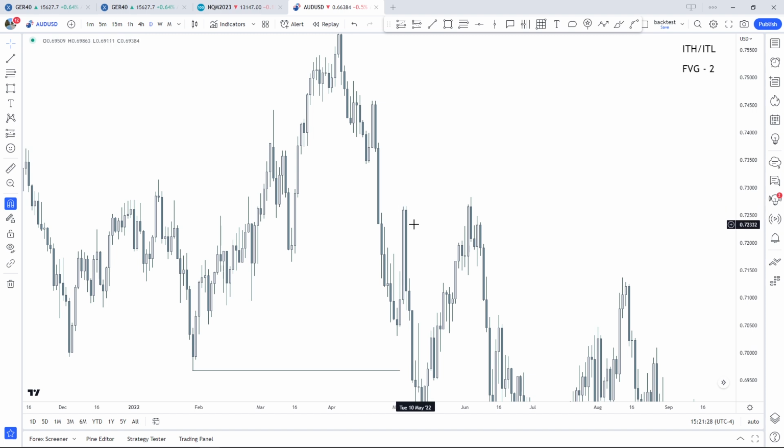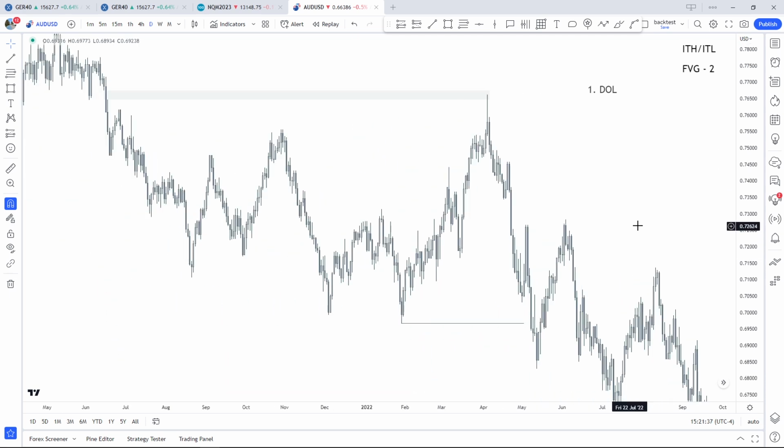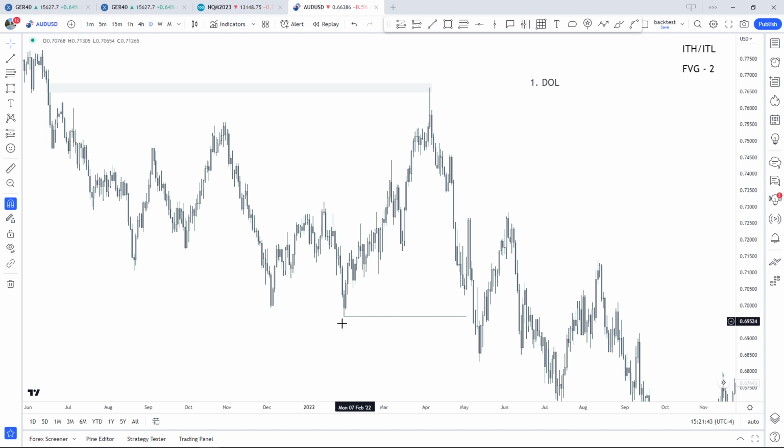But next thing I'm going to say, because we now took out this intermediate term low, aka our draw on liquidity, what is the next thing we could expect? So we talked about these outsiders. These highs and lows are outsiders. They are external range liquidity. Once we've taken this draw on liquidity, and you can probably see very clearly, there's nothing clear to the left right here. You have to go very far back to look at some price action that will be very forced.